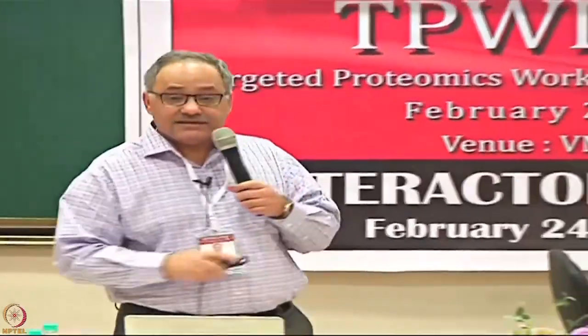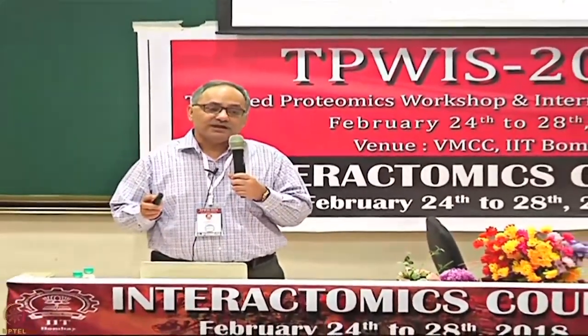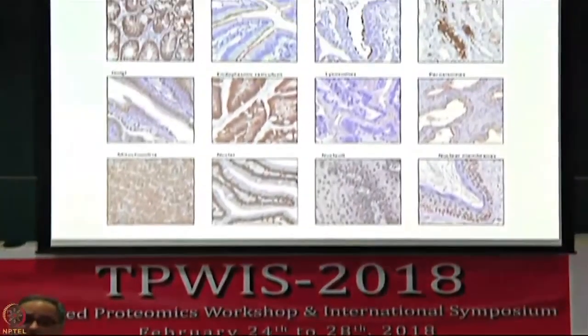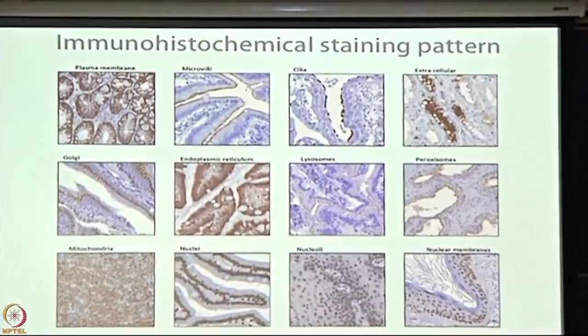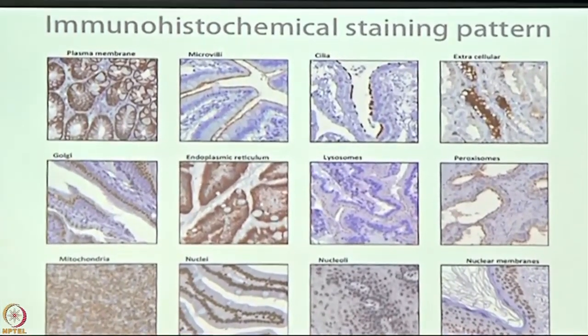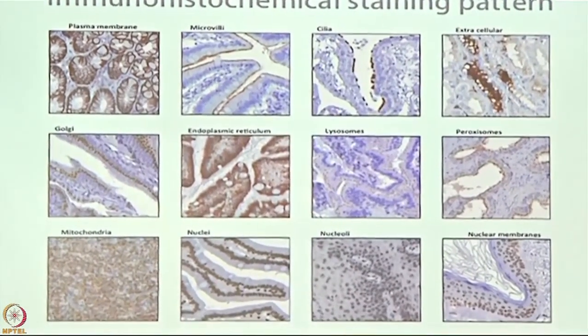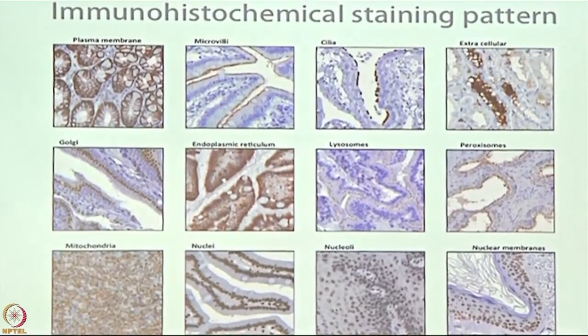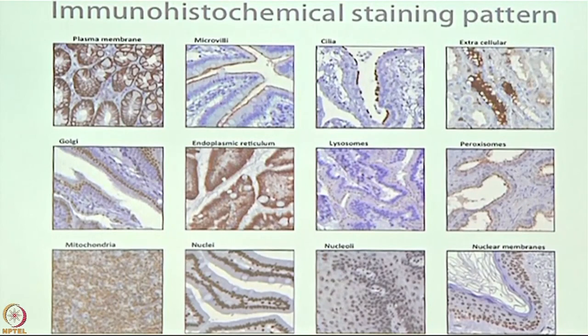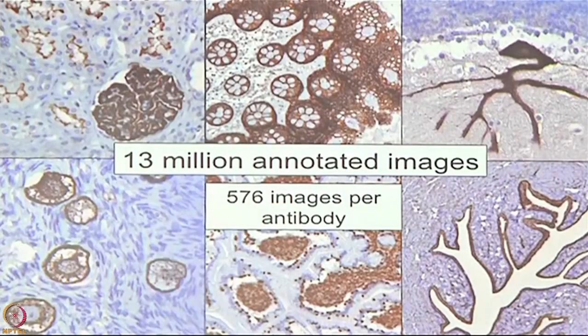So with the antibodies that were produced, as you can see, there were some lovely images that we got to see, and we were very happy about it. We were the first people in the world who saw these images, came to know where those proteins are located. A lot of them didn't have any localization patterns predicted for them. And we don't normally see all these proteins in diagnostic pathology. So it was in many ways quite a visual treat for us to see and know where proteins were being localized. So that's the job that Indian pathologists did.